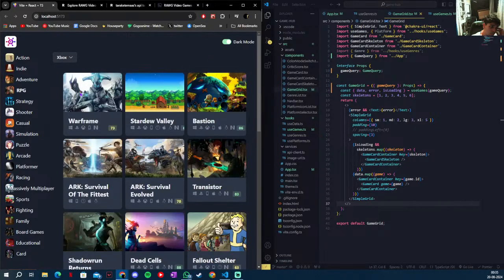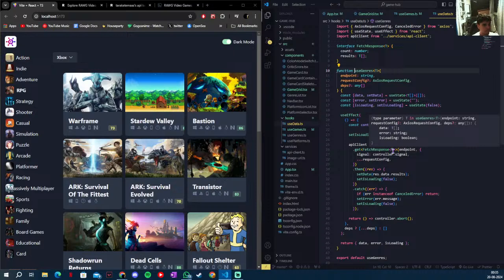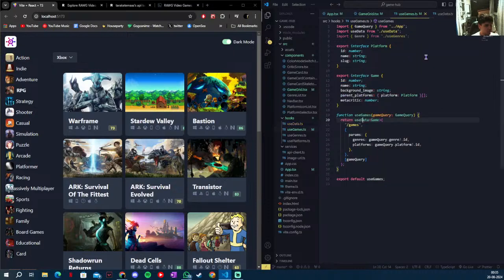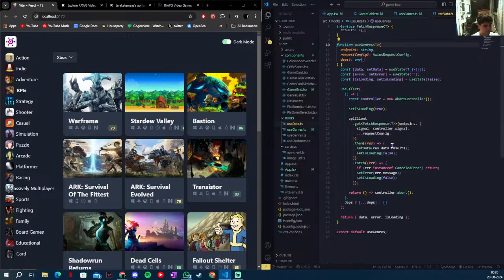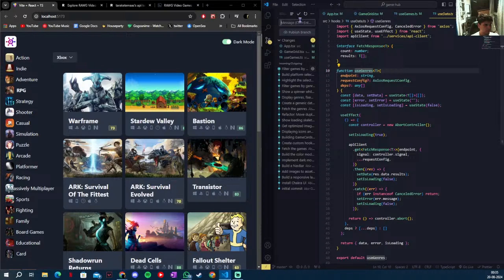So let's make a commit and say refactor: extract a query object.